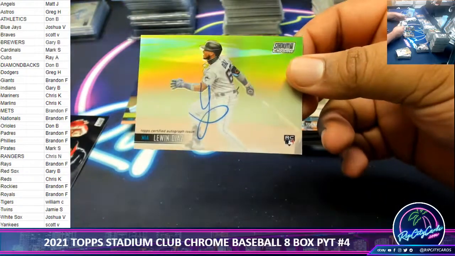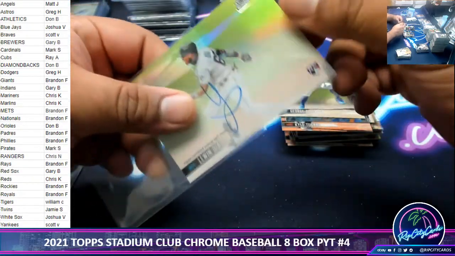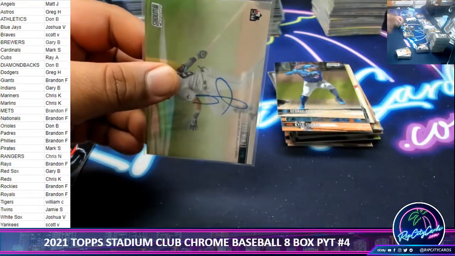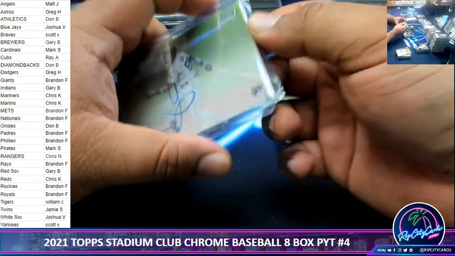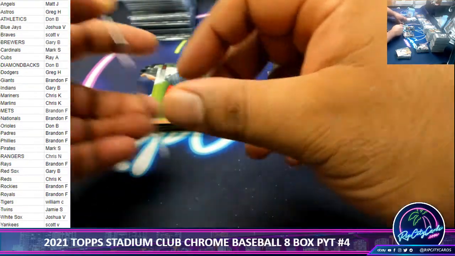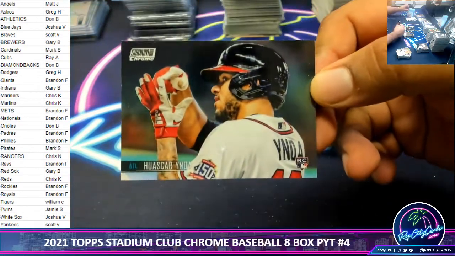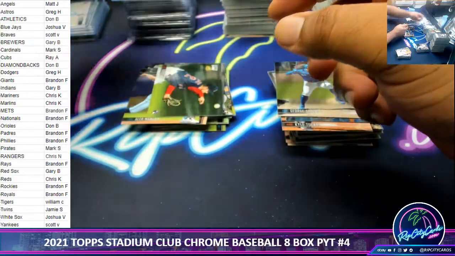Wow, Marlins did pretty good. Lewin Diaz, Marlins autograph. So two teams had two autographs each in this break. The White Sox and the Marlins. Let's see if we can get some more parallels out of this last few packs.